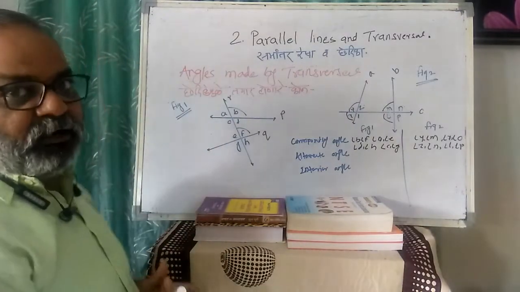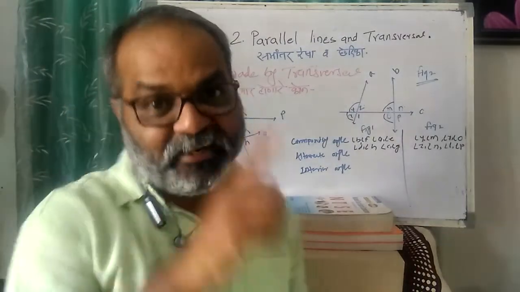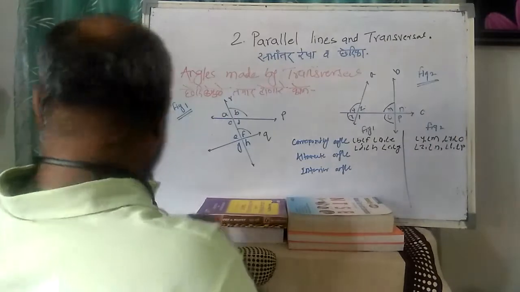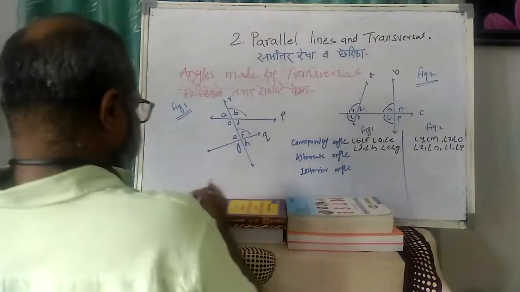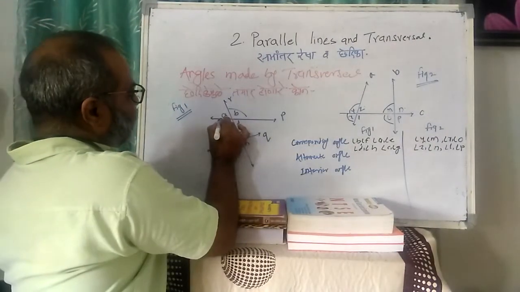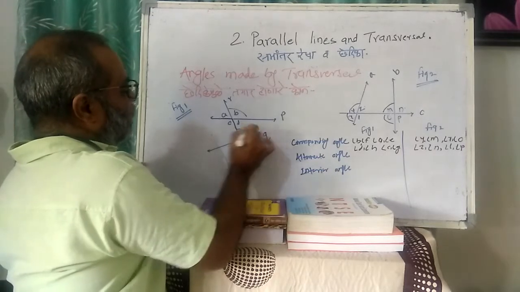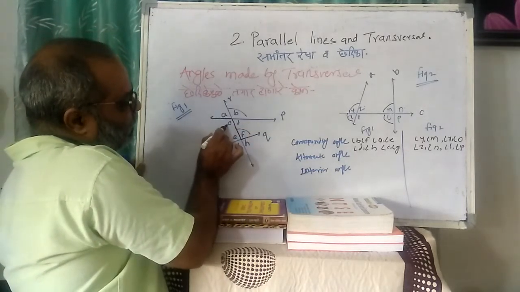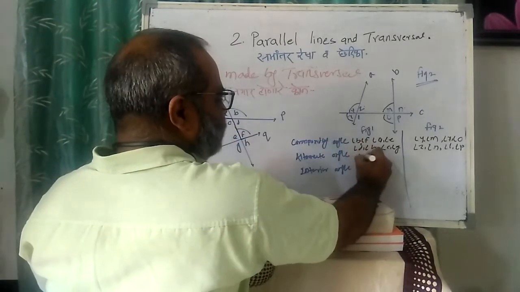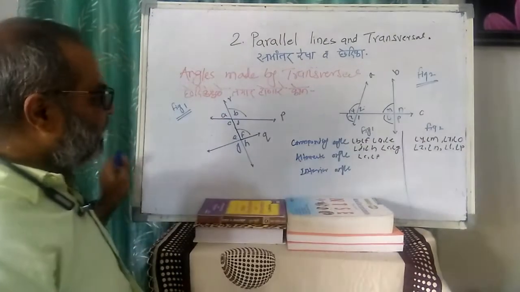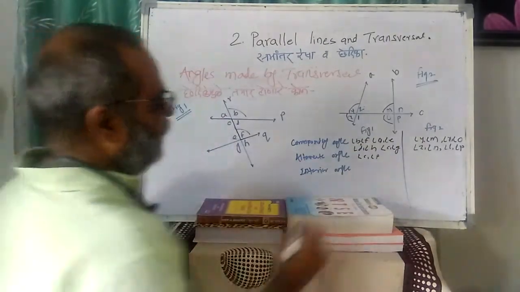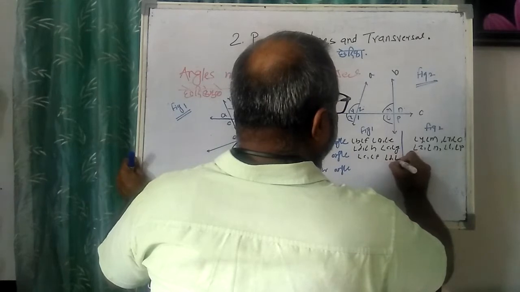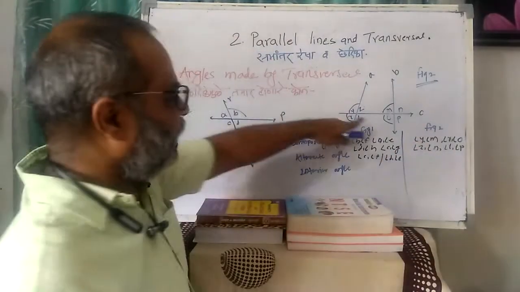सेकंड इज अल्टरनेट अँगल. अल्टरनेट अँगल म्हणजे वी क्रिएट Z, Z तयार करू आपण. सो व्हॉट इज Z हियर, सो हियर इज Z. सो Z मधले कोणते अँगल आहेत, अँगल C, अँगल F. हियर इज अँगल C, अँगल F. सेकंड Z, अँगल D, अँगल E. ओके. हियर इज Z फॉर्मेशन.